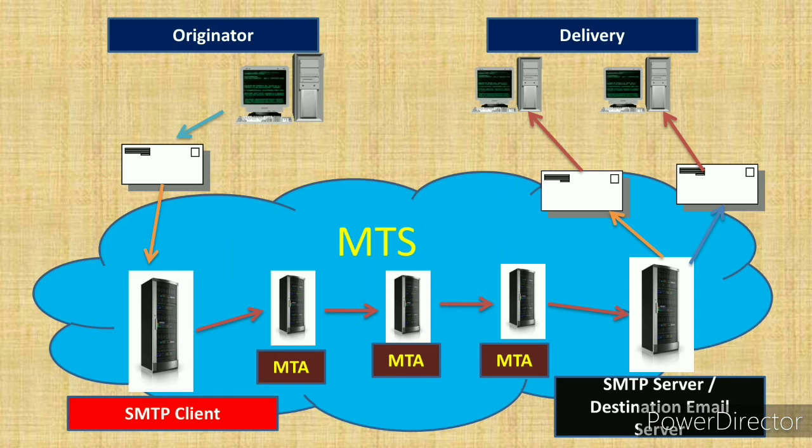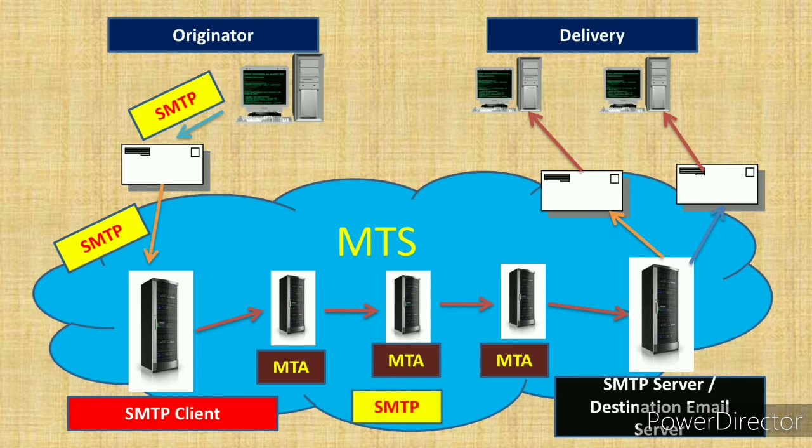And in that case, the things are happening in this way. SMTP is taking care of transferring the mail, whatever you have created, to the SMTP client. Then through the MTS, whenever you transfer the data to the SMTP client, the SMTP server is going to make those packets of mail hop through a number of MTAs. What do you mean by MTA? Mail transfer agents. There is something like the nodes for packet switching. It is the MTA for switching of mails. Obviously, it is in the form of packets.